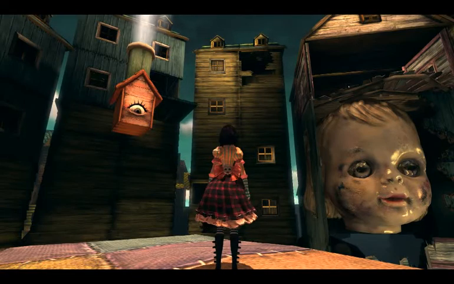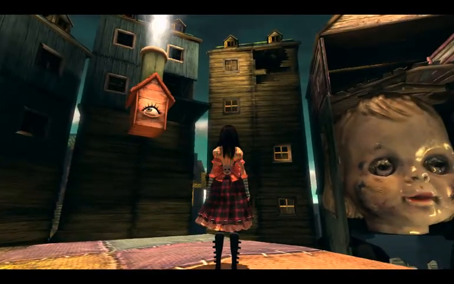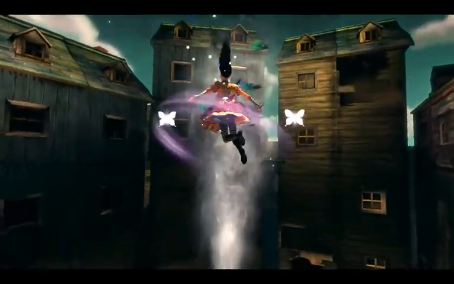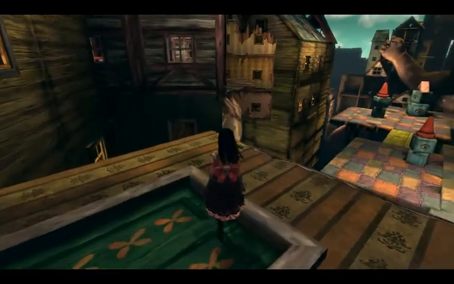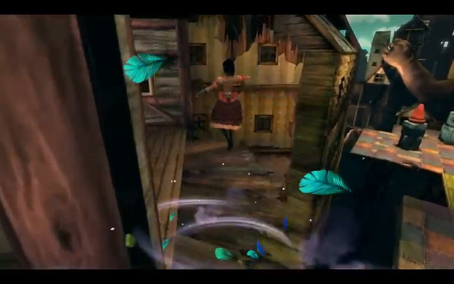In any event, we've got a memory to retrieve, and I've got an idea about how to do it. Since trying to float directly over there never worked. Let's try it from here. Oh yeah, there we go.